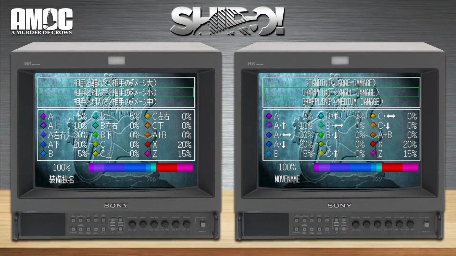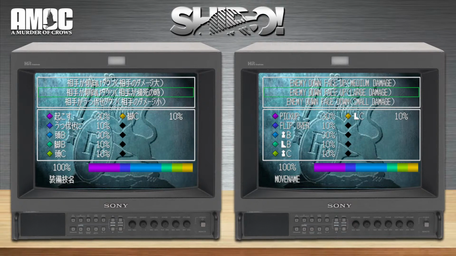So once you start seeing that, it becomes pretty obvious what everything means, right? These were all translated. The arrows were all created by Malenko painstakingly again. So in this logic, when he's grappling and there's very little damage done to the opponent, 5% of the time he'll do an A, 0% of the time he'll hit the Z or the X button, and it goes through. When you really tweak this out, you can have the characters that you make actually act very similar to their quote-unquote real-life counterparts.